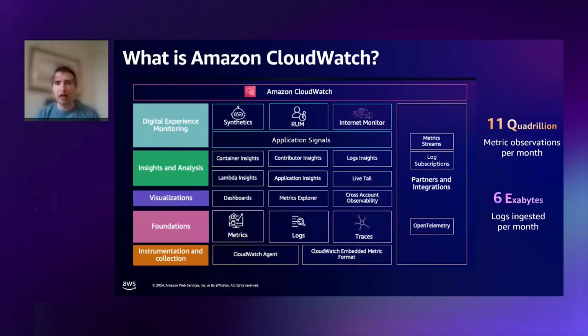So we're really excited that CloudWatch provides a scalable solution. CloudWatch is used by Amazon.com, so that gives you an idea of the scale that the service is able to operate. So whether you're a startup or a global enterprise, CloudWatch is a service that can help you with your observability needs. And if there's areas where you're seeing gaps, notify your AWS representative and also work with them to see if there's a partner solution that can meet those needs as well, given we have a wide ecosystem of observability partners that can support our customers too.